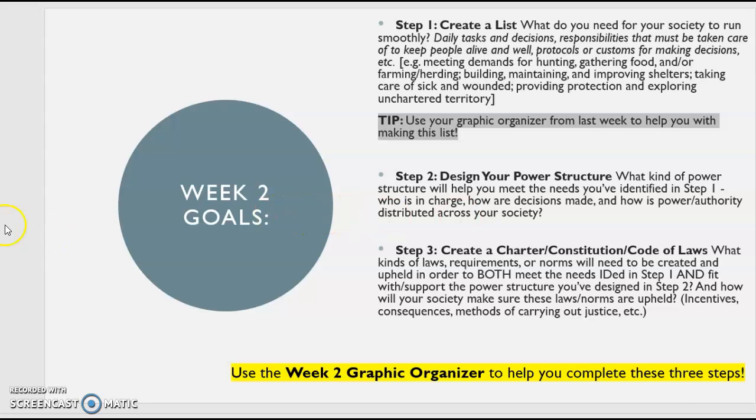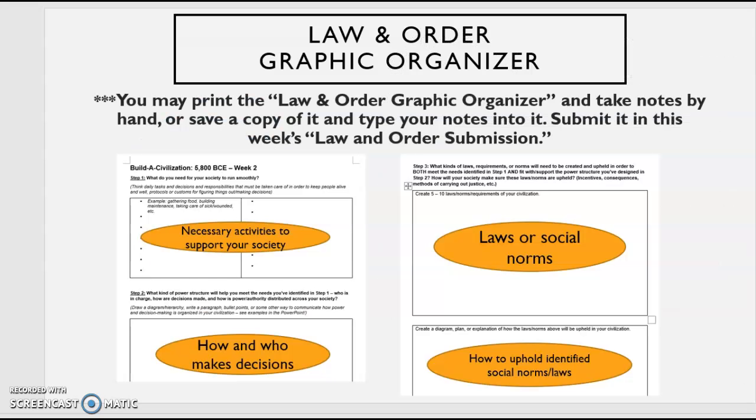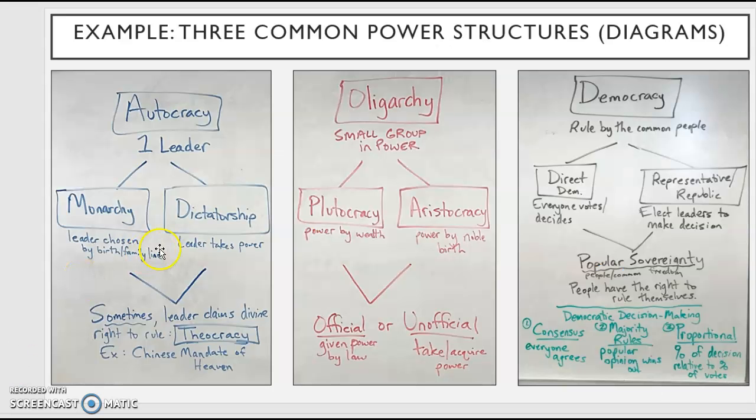If you scroll down or look down your slides, this is where you're going to put it: how and who makes decisions. Here are some structures to look at. This is what we studied over the last few weeks: autocracy, oligarchy, democracy. What components or aspects of these power structures would you think would work well in your society of 50 people?